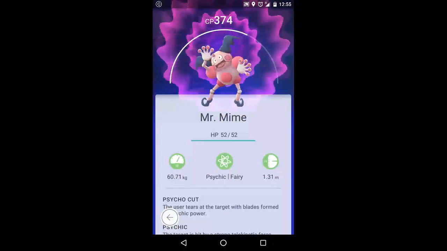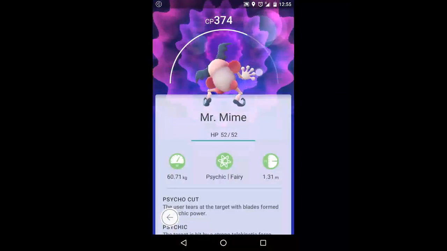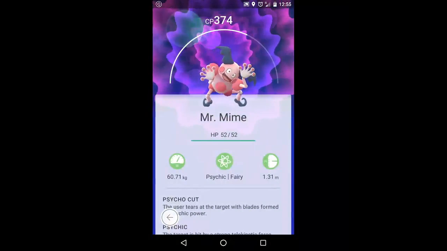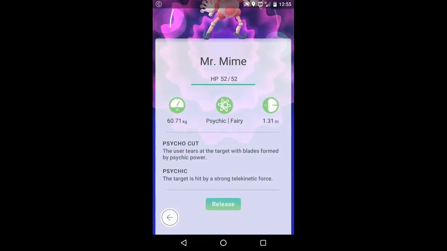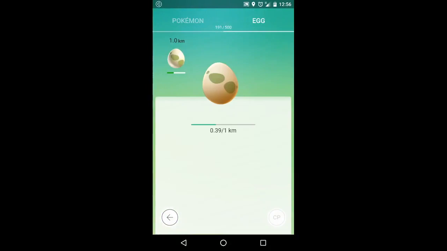Now, we just saw one of my eggs. Eggs work in a bit of a funny way. We'll have a look at it later. But this is my highest CP Pokemon. It's a Mr. Mime. He's got a CP of 374, which is actually quite high. I could actually leave him at a gym to defend a gym, and it will be harder for an opponent to capture that gym.